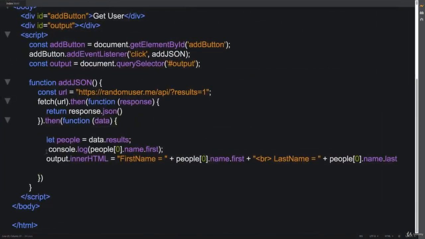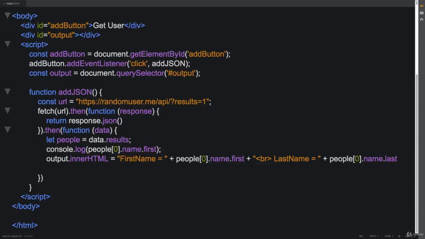So now it's up to you. Try this out for yourself. Grab the API. You can use the same one that I'm using within this lesson, randomuser.me/API, and just grab one result, or you don't need one, by default it will just show you the one. Then you can return that information back and make use of it within your JavaScript code. And coming up next, I'll show you how we can handle 10 results. So that's going to be even more interesting.